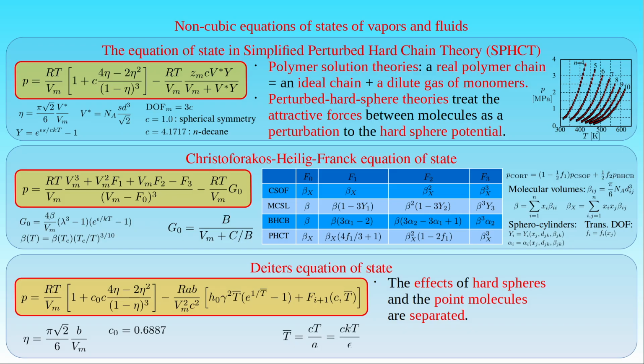The part describing the effect of spheres in the attraction term is expanded in a polynomial series since the original equation of state could not be integrated analytically. As a result, the constant H0, the factor gamma denoting 1 minus a constant times the square of C minus 1, and the third term denoted by F sub i plus 1 appear in the equation of state. The third term depending on C and T bar contains the sum of the expansion. In order to evaluate the equation of state, the mixing rules for the parameters A, B, and C, describing the dependence of the parameters on the composition of the substance, have to be known.